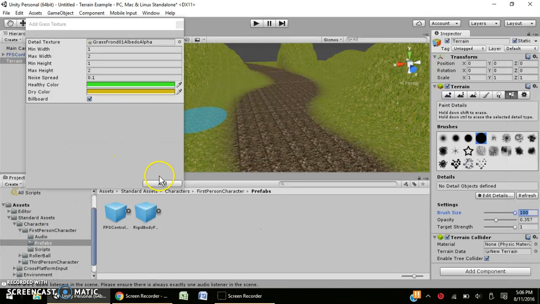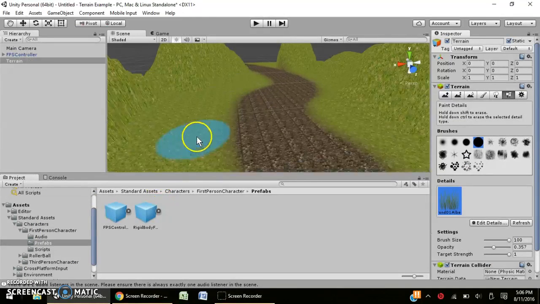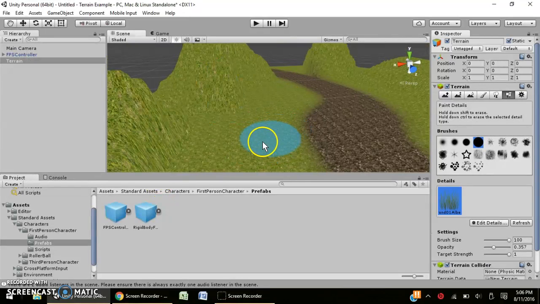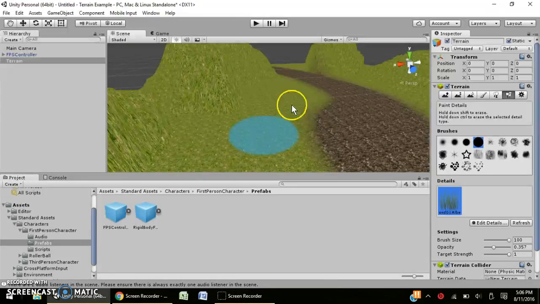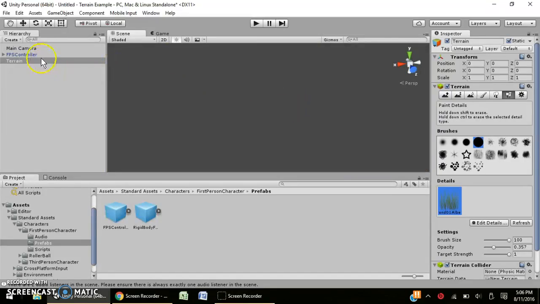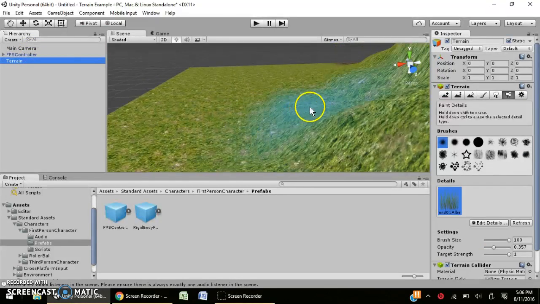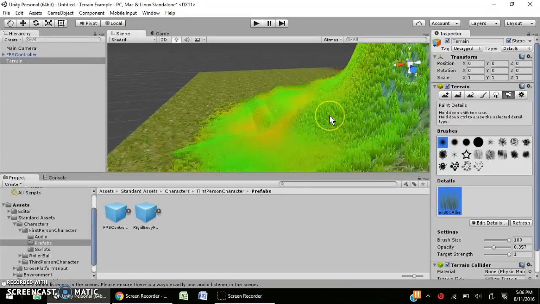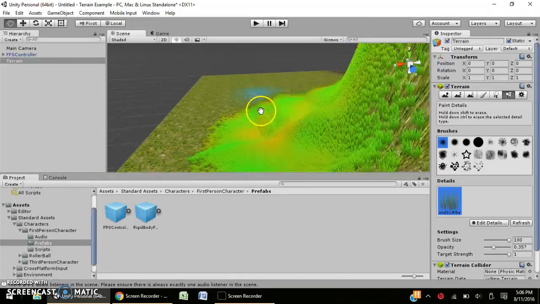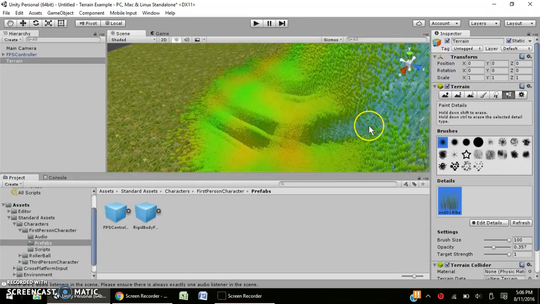I'll take this grass frond. Okay. And what this does is you can draw grass. So if you look in here, whoa, okay, don't mess up on it. Okay. So if I'm drawing it right here, instant grass, but that is a ton of grass.